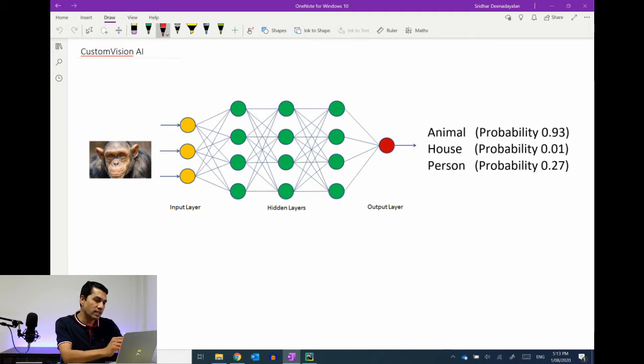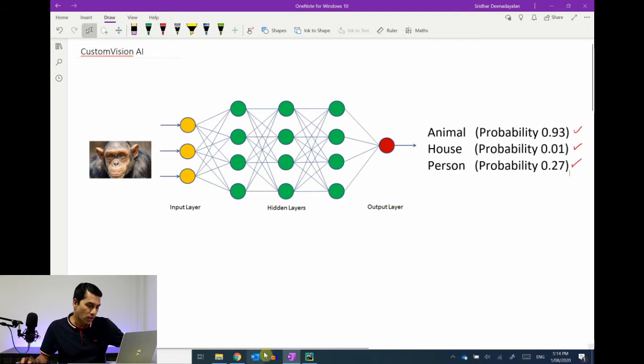So in this case, the image of an animal is given a higher probability in the output, and that's how we look at what's the identified or classified image. And as you can see, these are the other tags the model was probably trained on, and it rates the image against the other trained information and puts them at a lower probability, as you can see here.